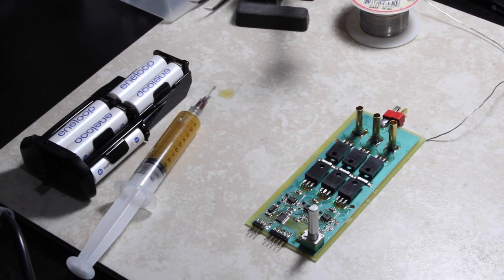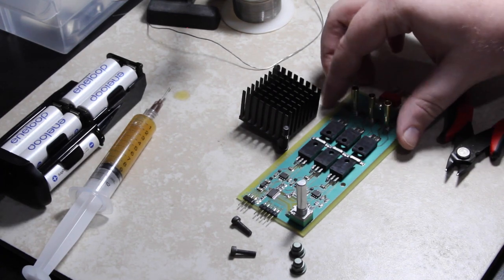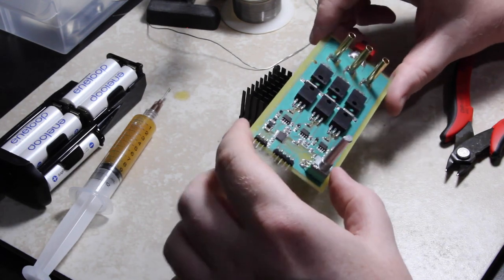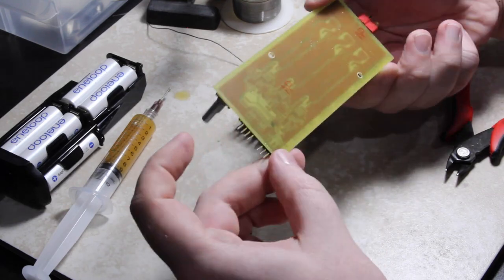Alright, so it's almost done. All I'm going to do now is take some isopropyl alcohol and a brush, and clean off all the flux residue. So I'll be right back. Alright, so I forgot to set up my camera for it, but I cleaned off the circuit board with isopropyl alcohol and a little brush. And so now there's not a whole bunch of flux residue all over the place.